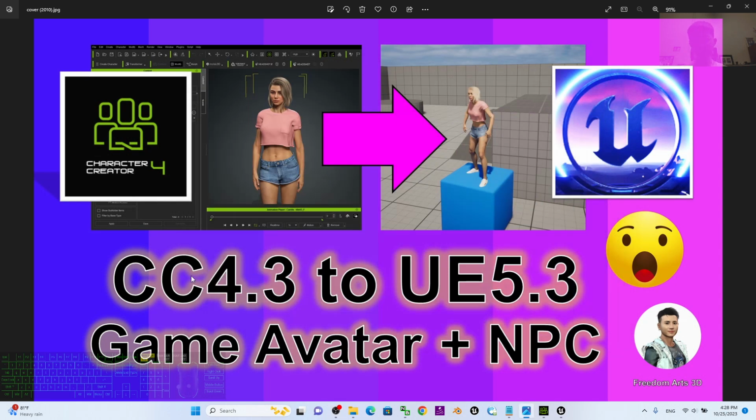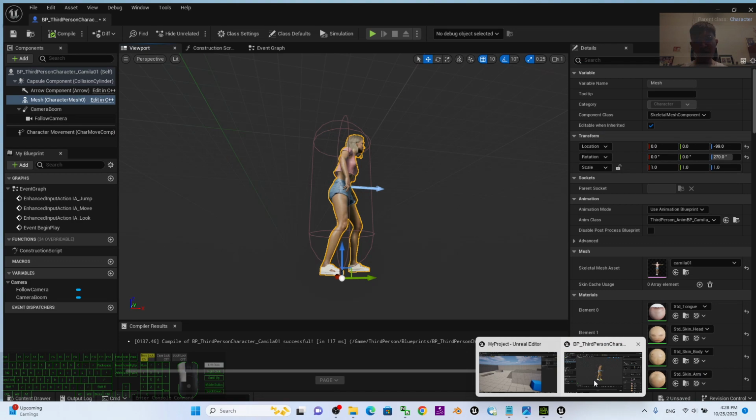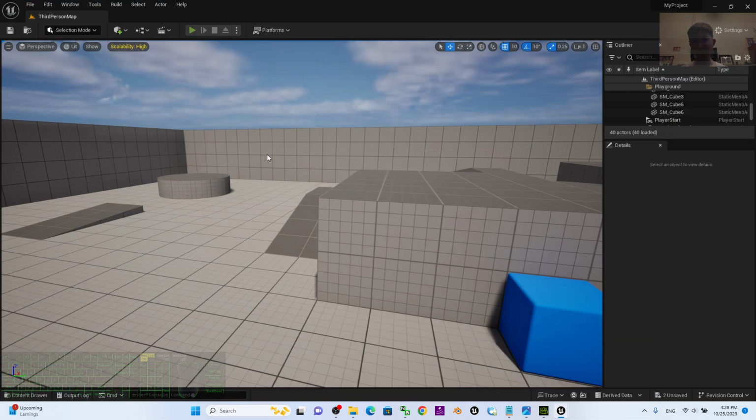Today I'm going to show you how to import the Character Creator 4.3, the CC 4.3, into Unreal Engine 5.3, the UE5, to make it become a game avatar or NPC in your Unreal Engine 5 game project, something like this.